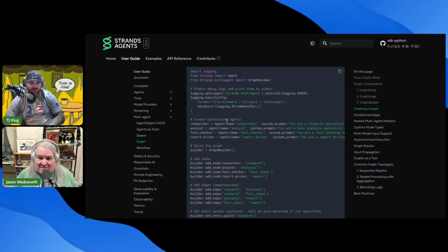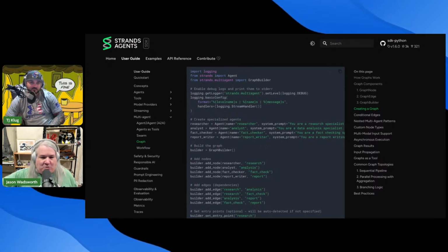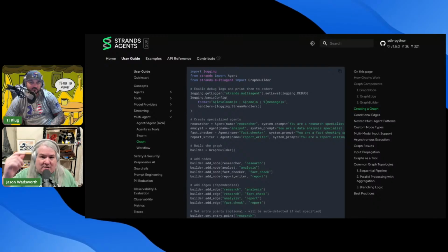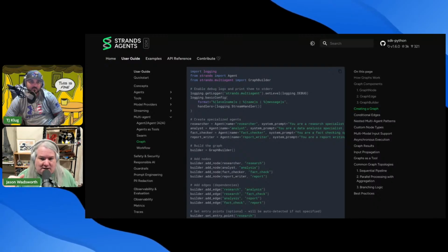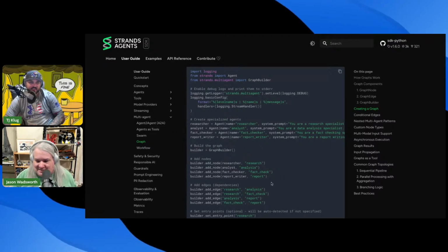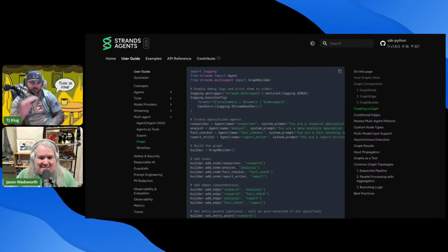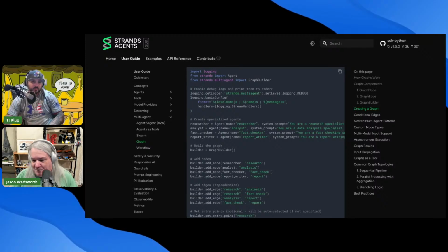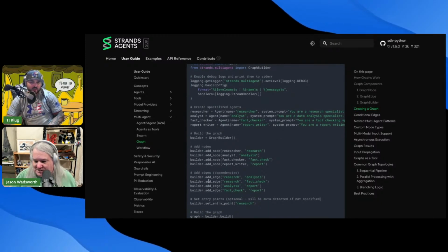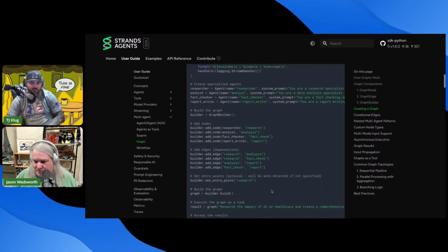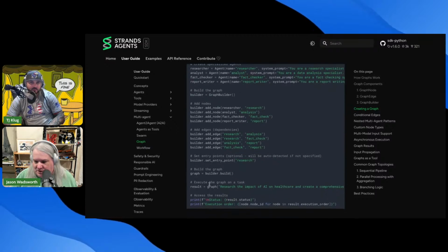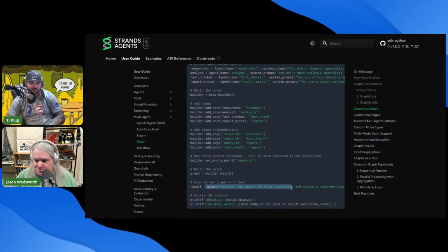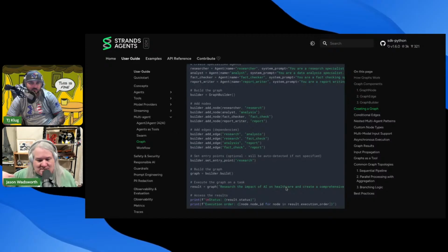So now if we take that back to the example we were just doing, where we had the two agents and presumably we have more of them. Well, before you were having to go through and say, okay, now when this one runs, I need to do this one next and this one next. This does it for you. Yeah, this is really cool. This makes the wire up of the sequential stuff a lot easier. Yep. And then the edge stuff too, right? So you understand where the endpoints of it are, and you build it, and then just tell it where your starting point is, and it's off and running.